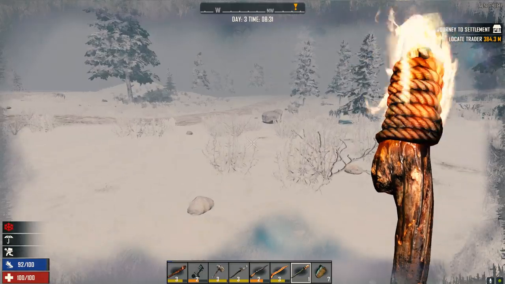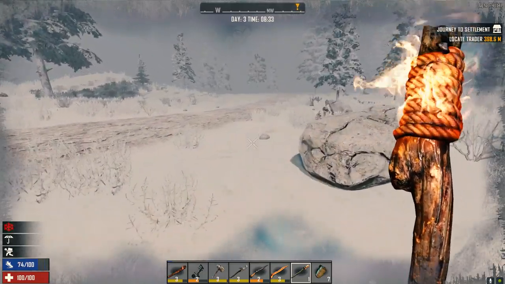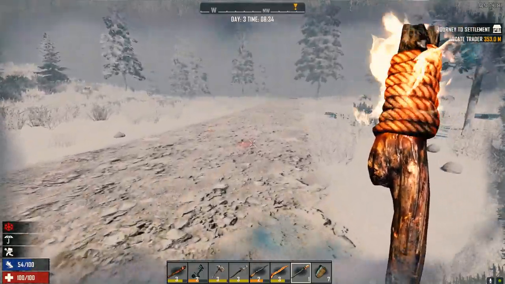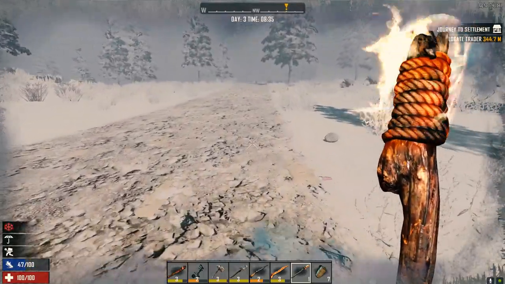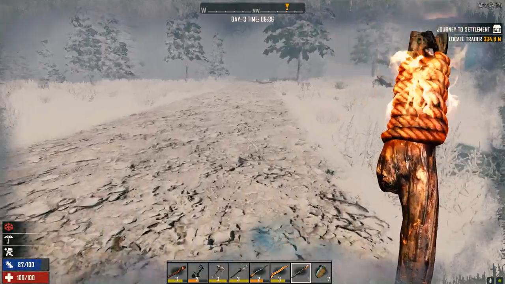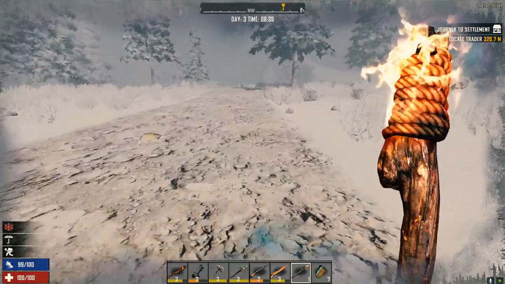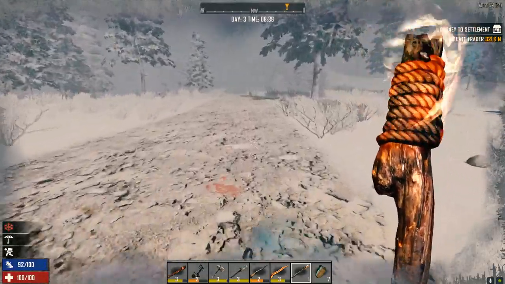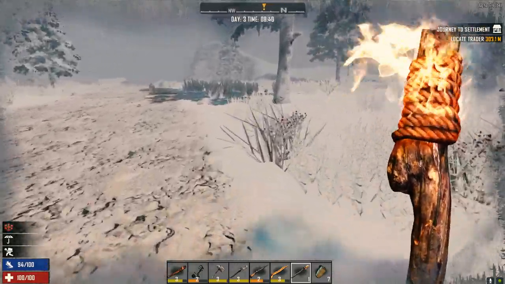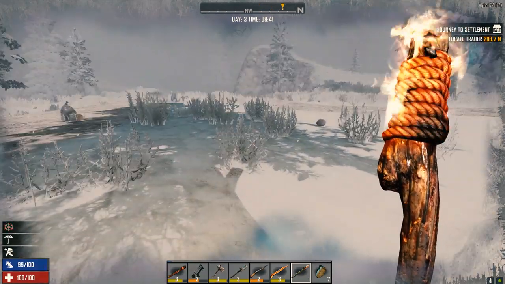We gotta get out of here fast. Come on, man. You can do this. You know you can. We're almost at the trader. Don't freeze to death. Let's get under a tree, maybe. I don't think that's going to help, but let's try it. Just for a second.